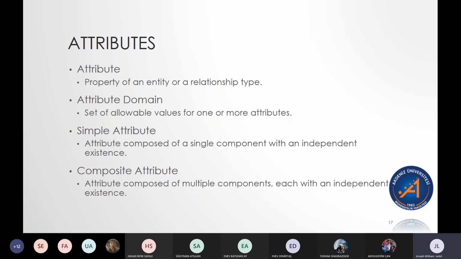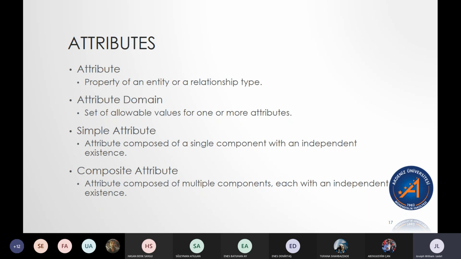Right? We could have the difference between a simple and a composite attribute. So a simple attribute could be something that is composed of some simple component. Now it could be a string. It doesn't have to be like a primitive type, although it oftentimes is, but it could be a string of characters as well. A simple attribute could be, let's say, for example, your name might be a simple attribute. Your first name might be a simple attribute. It's just a string of characters.